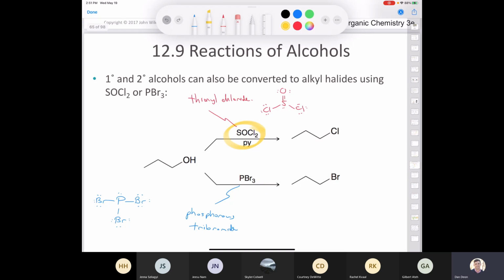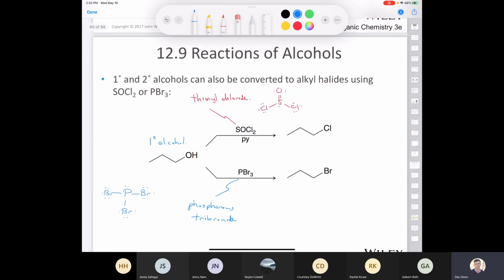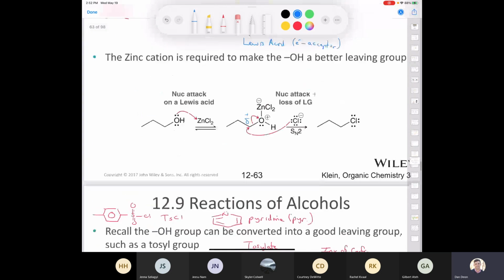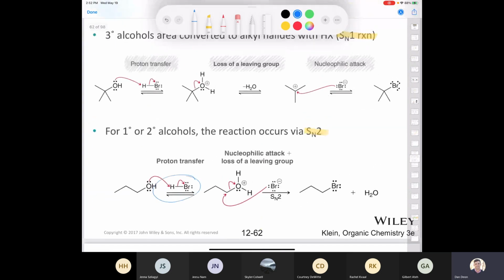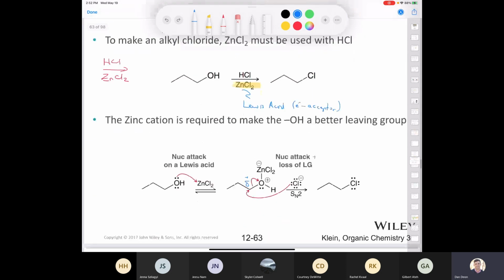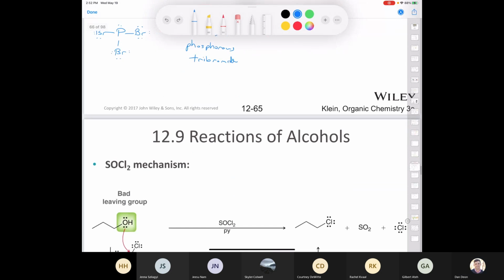The conversion of a primary or secondary alcohol, but here they just have a primary, to an alkyl chloride using thionyl chloride and pyridine. Again, you could also use HCl and zinc chloride. That will work too. Or you can use phosphorus tribromide in order to do that. Or going back here, we saw that you could also do the same thing just by treatment with HBr. So you see how organic chemists almost always have more than one way of doing a transformation, and you've got to keep all these different transformations organized in your mind.